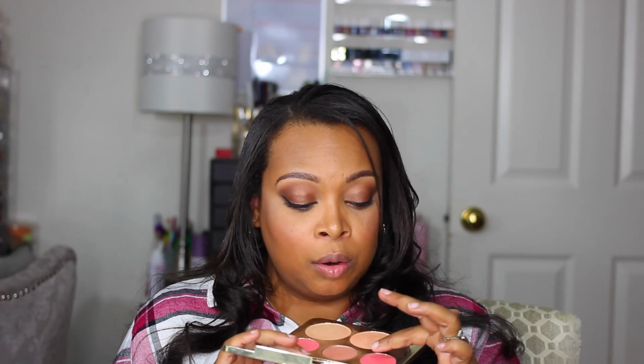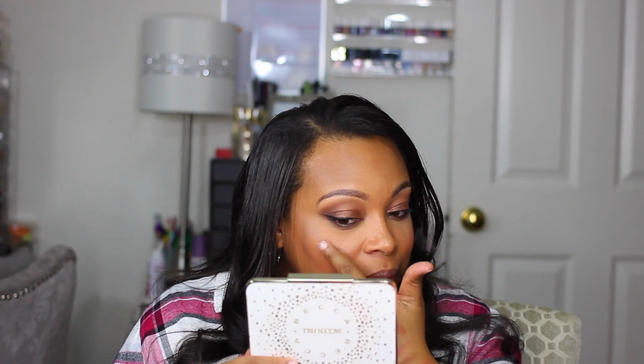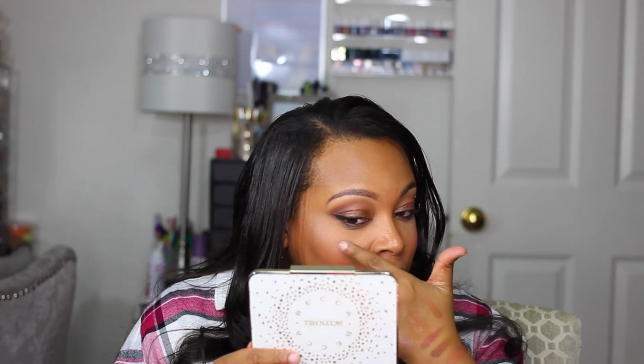You can wear this just like a little blush topper because it does have a little bit of a highlight in it. So if you wanted to just add maybe a little bit of a highlight to your cheeks, can you see what I'm doing here? Just add a little bit of a highlight. You could definitely do that, guys, as opposed to this one, and you could definitely get away with that because it's such a beautiful color.